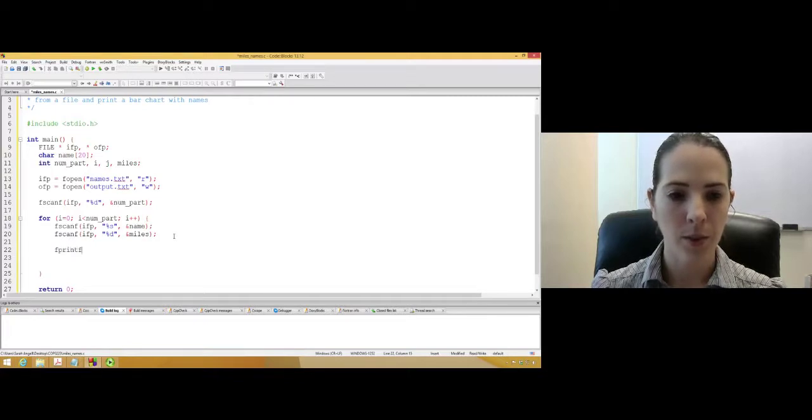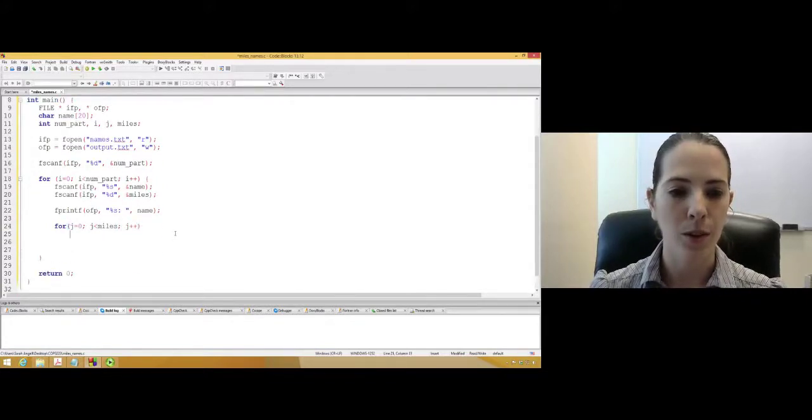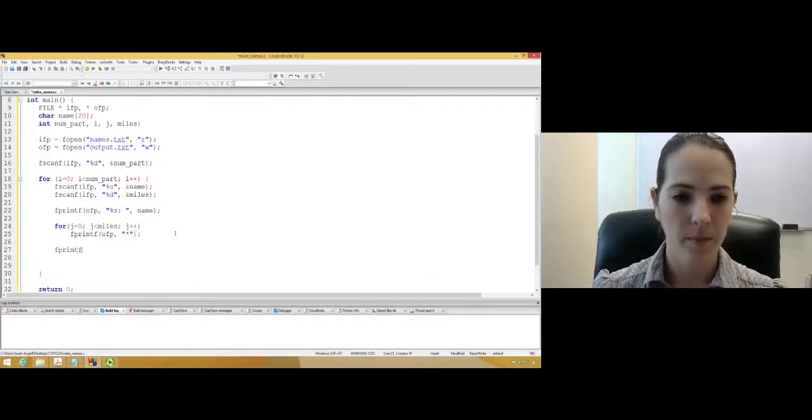So we're going to print to our output file their name, and then the symbols that represent the number of miles that they ran. So we're going to have an inner for loop whose only job is to print whatever symbol we've chosen to represent each mile. And after we've finished, we're going to print a new line character.